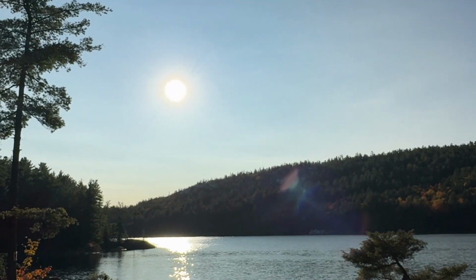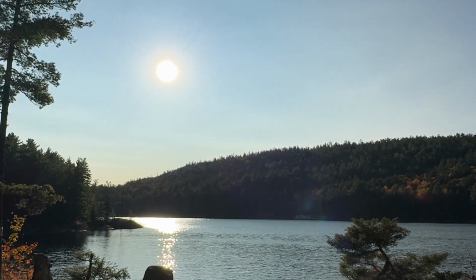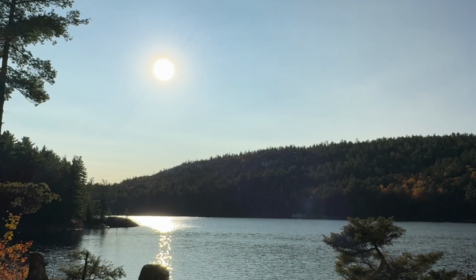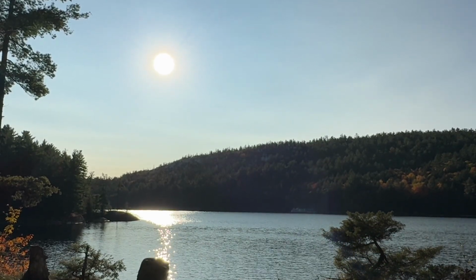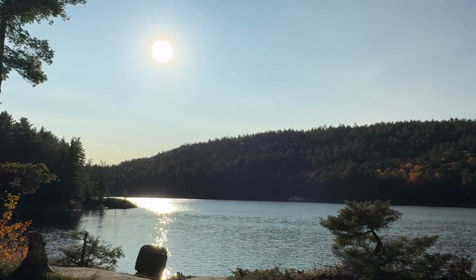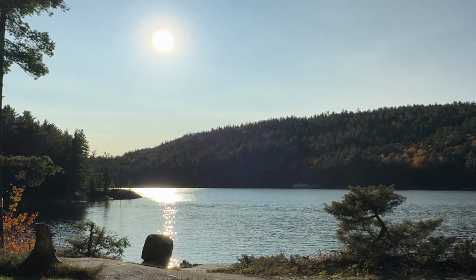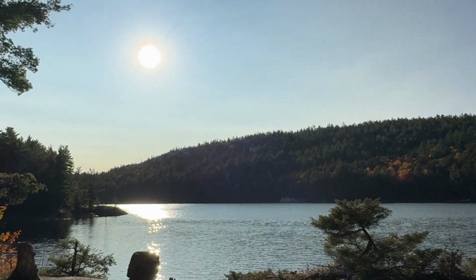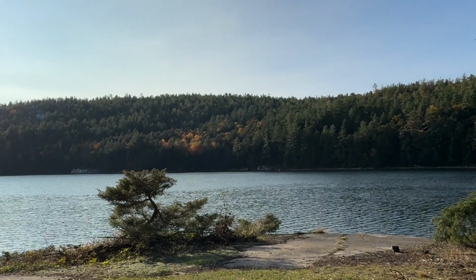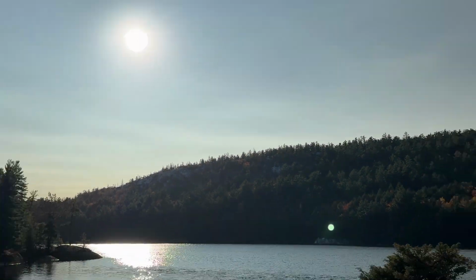Now that the sun is over there, it's kind of hard to see the white quartzite mountains. I mean, they're there, but it's just kind of hard to see them. But I have a feeling that tomorrow when the sun comes up, they're gonna get lit up. I hope so anyways, that's what I'm picturing. So we'll see what happens there, but I like to watch the different ways the light plays on the trees. Like, there was all this color when I first got here, and it's still there, but it's kind of hard to see because of where the sun is.